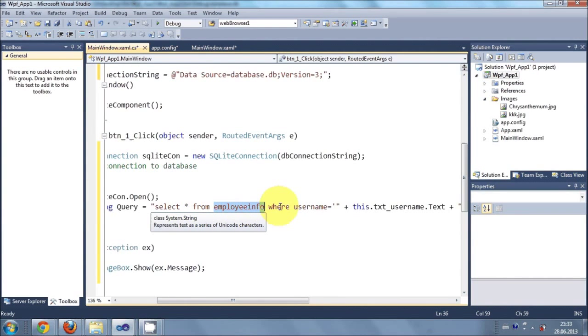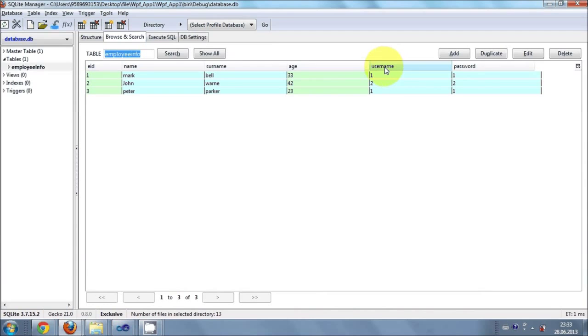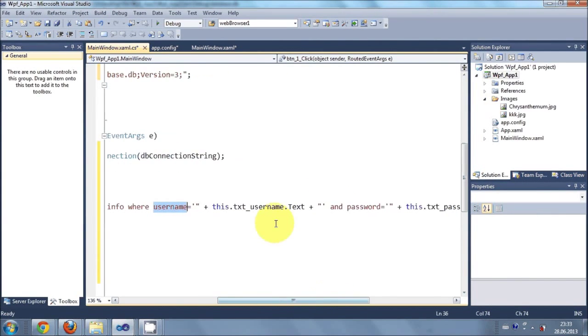So select star from employee info where username, so my column here is called username, so I have written where username is equal to, then write this single quote and inside double quote, and inside this give this plus sign and write this dot text underscore username dot text.